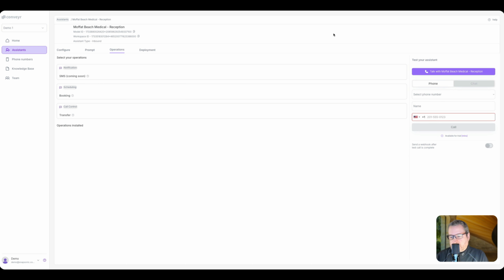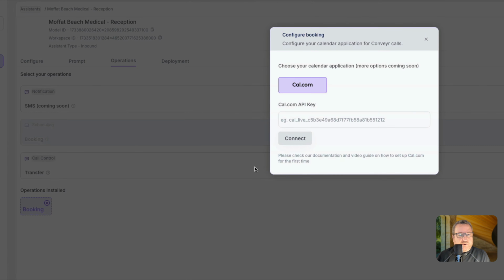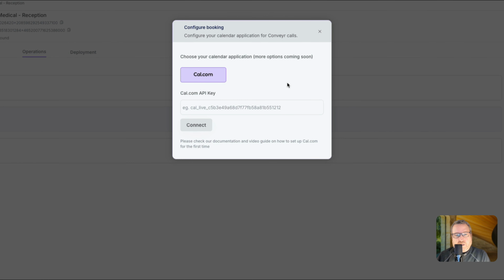Okay, here are the operations. This is kind of where the rubber meets the road. All of the complex stuff happens in these operations, functions, tools. So the first thing we're going to do is create a booking. And the booking, in our scenario here, is tying into cal.com, which is like a federated calendar application, meaning you can integrate your Gmail, your Outlook, your Microsoft. Doesn't matter what kind of mail or what kind of calendar application you're using. You can use cal.com, just like Calendly, a similar federated calendar application.